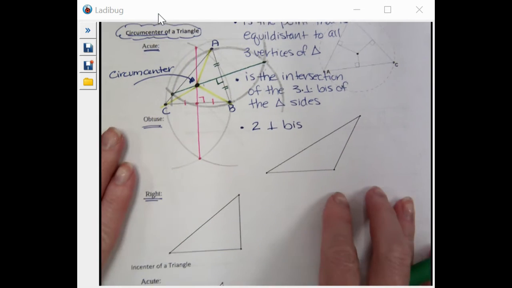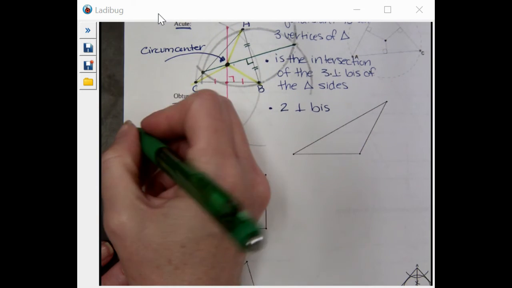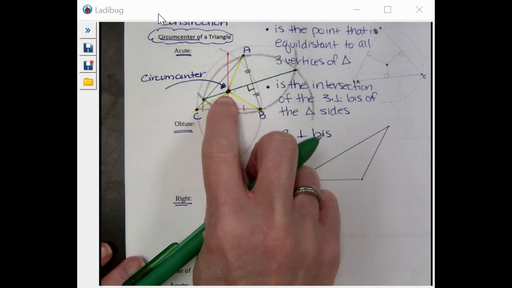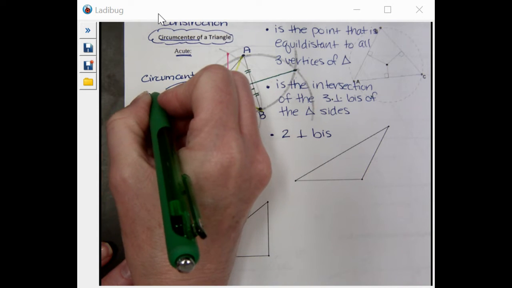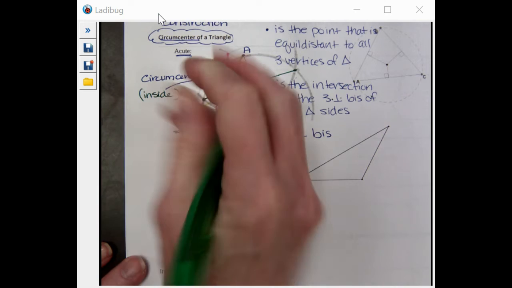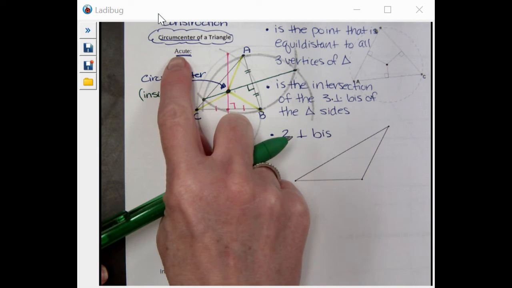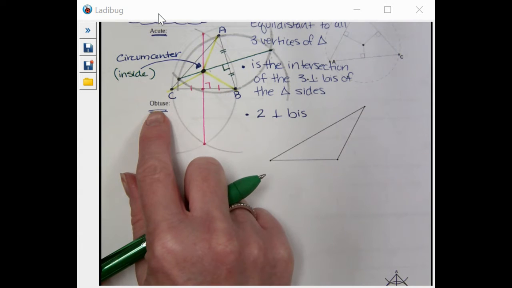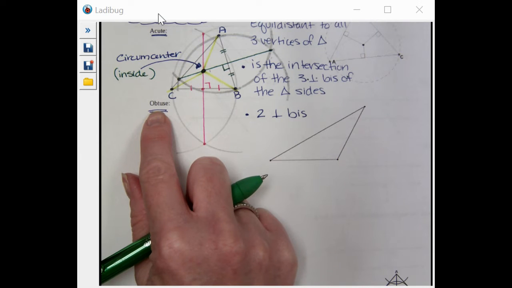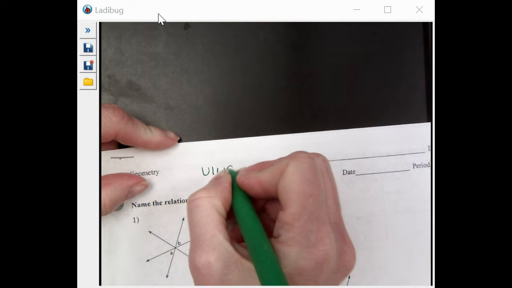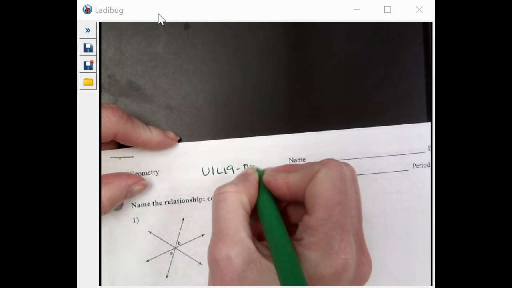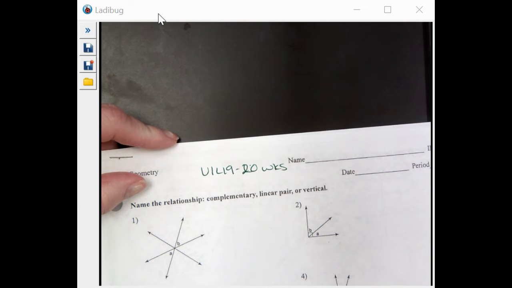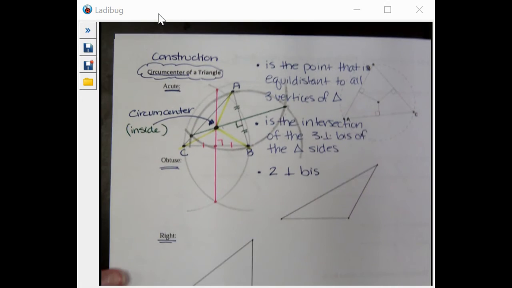So these next two are already done. First of all, going back, I want you to notice the circumcenter is inside my triangle. Anytime you find the circumcenter of an acute triangle, it's inside. So I'd like you to now do the same thing on your own time for the obtuse triangle. My answer key, my solution, is on the Unit 1, Lesson 19, Lesson 20 worksheet, answer key. If you just go to the fourth page, all my notes are filled in.